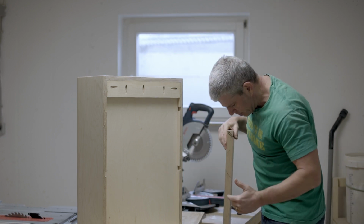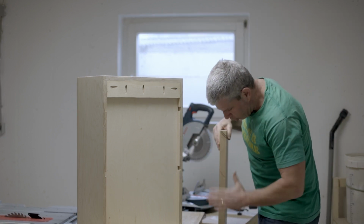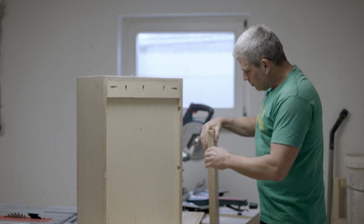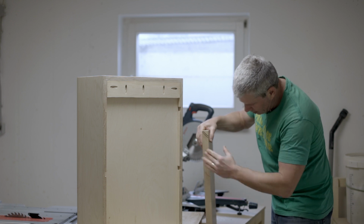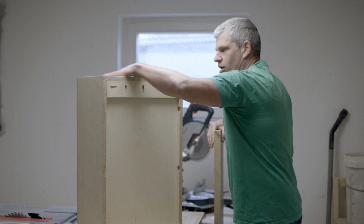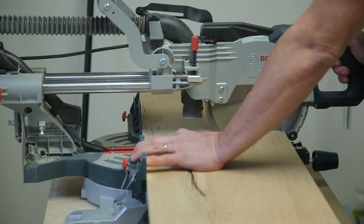I have a leftover piece of oak from a previous project, the mudroom bench, that I'm gonna knock a piece off and then thickness plane it down to the right thickness for our top up here.